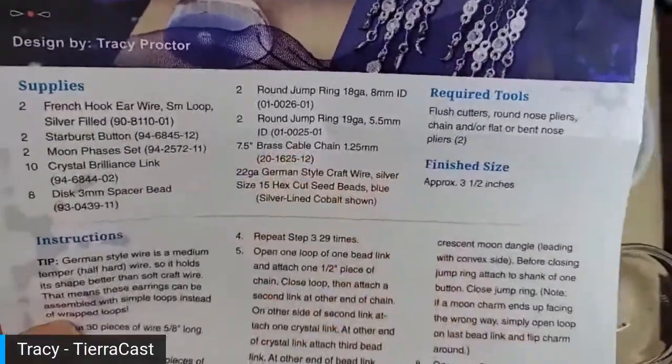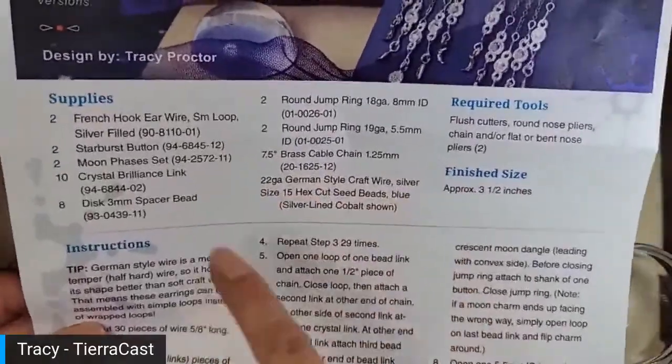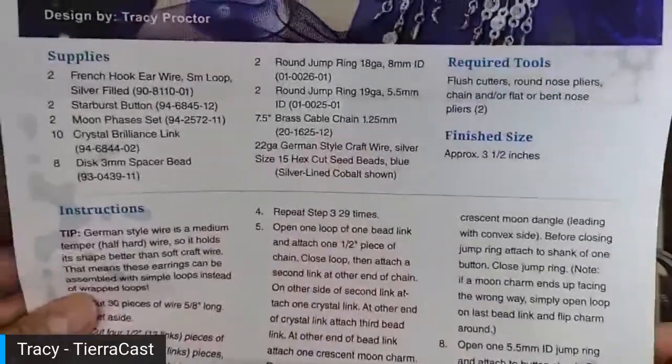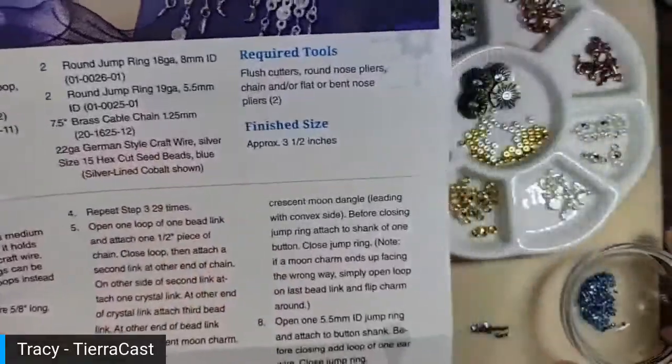You wouldn't have to do something quite so tiny. You could use a different one and it might make the project easier. And then the project calls for the 22 gauge German style wire. I'm using 24 because that's what I happen to have in the gold, and I think it'll work fine. And then you need some little seed beads.